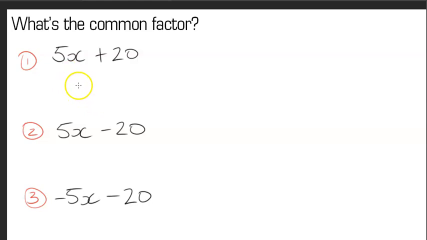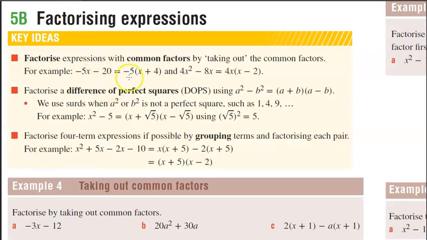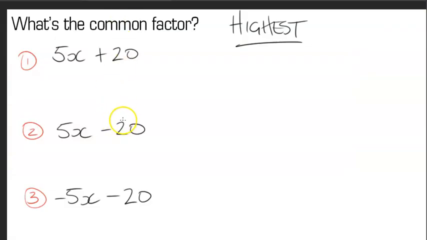But with these 3 different scenarios, it's a bit tricky to determine what the highest common factor is, because we're so used to looking for what's considered the highest common factor. But then you kind of get confused, because when you look for a highest common factor when it comes to negative, when you saw in the previous example, we took out negative 5. Well, technically 5 is also a common factor between negative 5x minus 20, and it's considered the highest one because 5 is greater than negative 5. But then why did we take out negative 5? And it comes to this, I guess, not general rule. I had to get some clarity from both Mr. Sharper and Mr. Beard about this one, and they were still a bit confused about this.